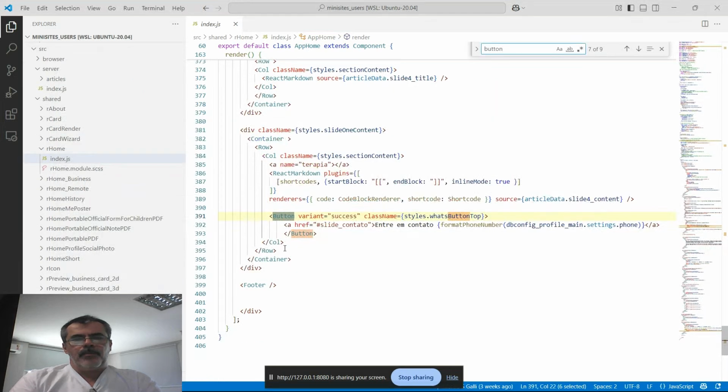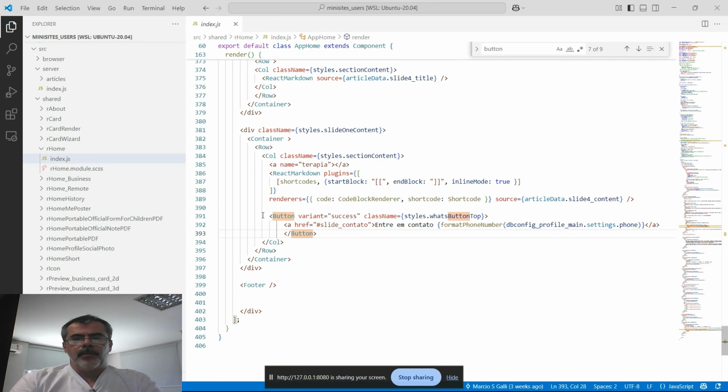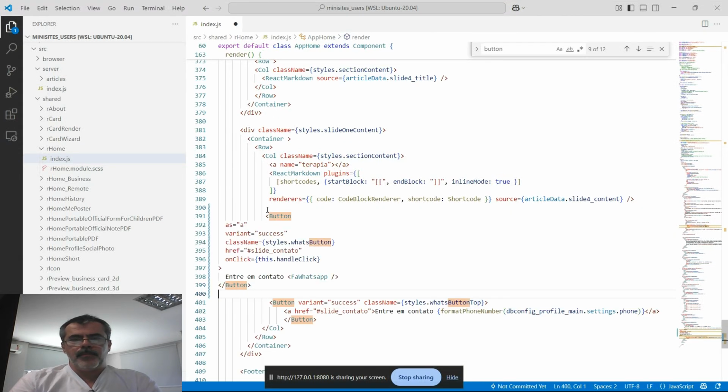So I think we may go with that. There is a change there because for this newer version, it's not showing the phone number. I'm gonna put the phone number right there.